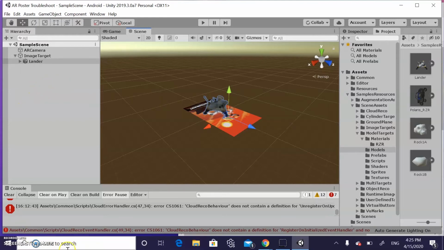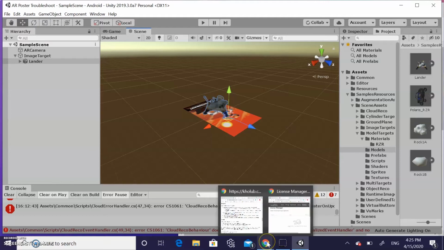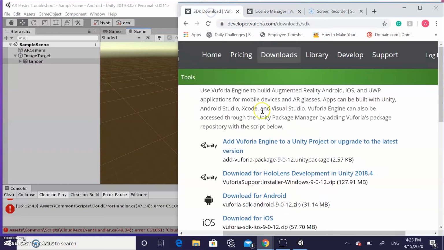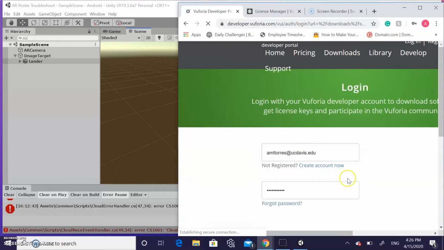And if you look down here, there are a couple errors that are not going to let us run. And usually these errors are generated through some sort of version mismatch. So when we downloaded the assets from the asset store, maybe the asset version wasn't up to date to the versions that we have now. So we're going to go to the Vuforia website, and we want to add the most updated version of Vuforia just to make sure that everything's compatible.